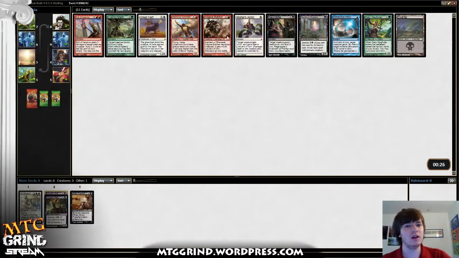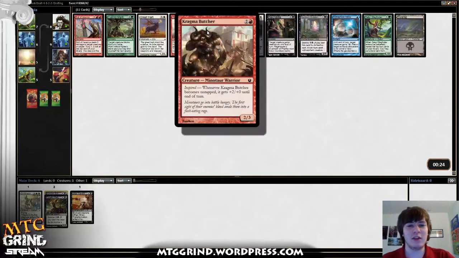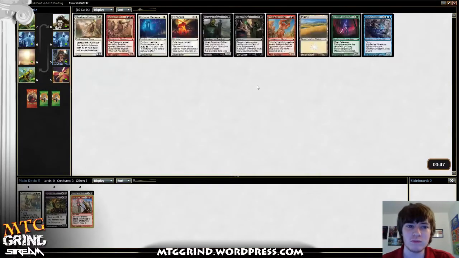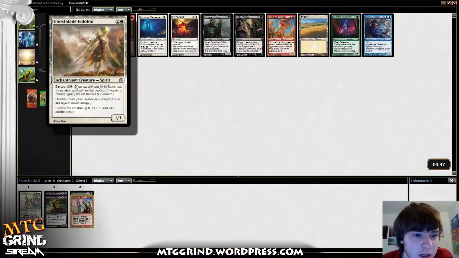Well, I think the Krogma Butcher wasn't in there in the last pack, so we can still jump into red. Obviously, red is not being played. I already have the Eidolon. Do we just want to jump into Butcher or Bolt? I think we just take Bolt. Bolt seems fine. Alright, so this pack is kind of similar to our first pack, and kind of our second pack more like it.